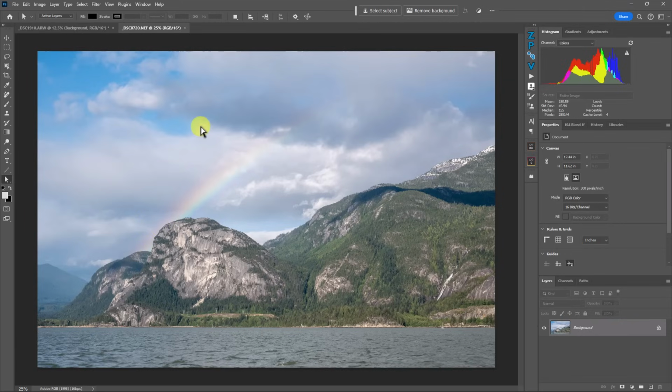So what I want to do is make the blue sky more blue, a little bit less on the cyan side, but a little bit more on the blue side, while also making sure that the foreground gets a little bit more of that yellowish color in it. This is the big problem with white balance.